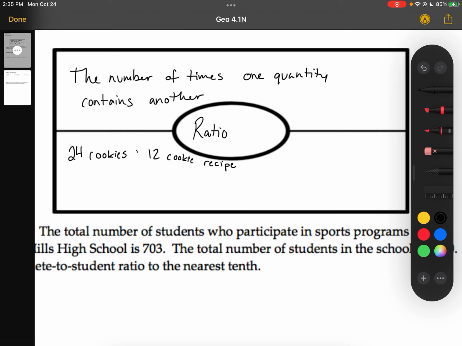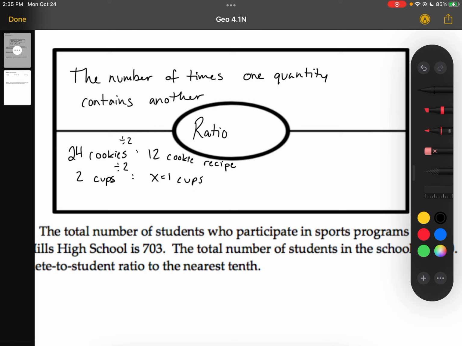So what that means is for all of my ingredients, I have to follow this same proportional relationship where if I have 2 cups of flour, I now have to proportionally reduce it to X cups of flour. And if I do it in the same way that I went from 24 to 12, well, I divided 24 by 2 to get 12. So I would divide 2 by 2 also, and that would tell me that I should use 1 cup of flour. So basically reducing everything by half.